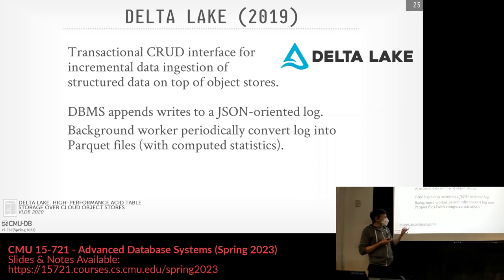So the way it basically works is that it's a transactional system, and you make updates to your tables. It's going to append entries into a log, and then there'll be some background job that occasionally wakes up, grabs all the things you had in your log, converts them to Parquet files, computes statistics that get put into the file, and then registers that with your data catalog. So now when Spark gets a query on some stuff that's stored in Delta Lake, it has the calculated statistics to help it make a decision about what the data actually looks like.